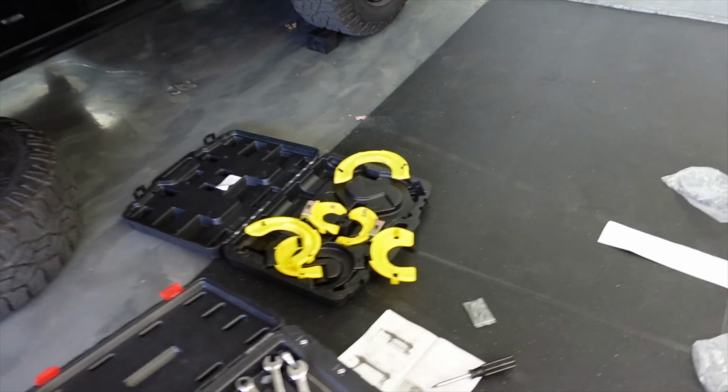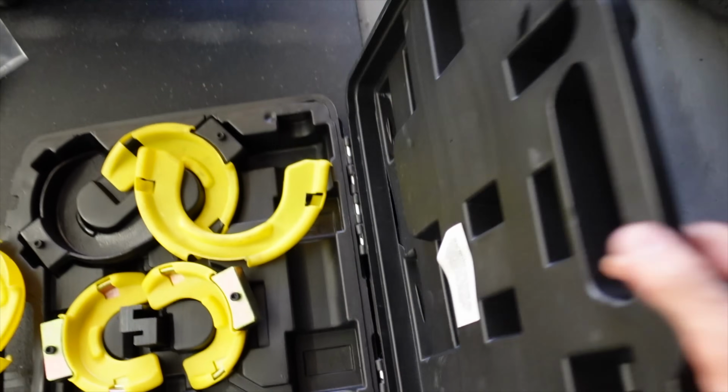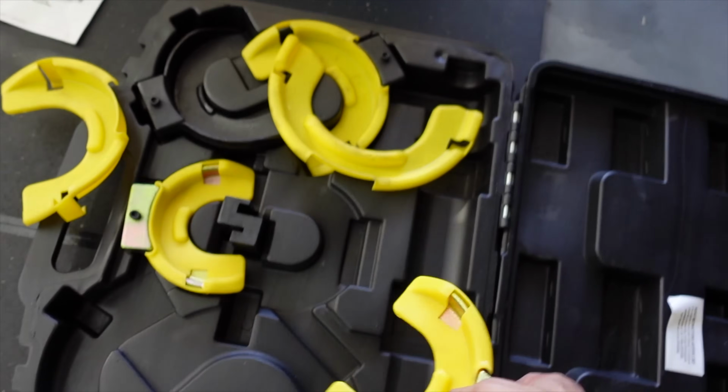What? I never introduced you guys to my brand new tool. This is a spring compressor tool from Eastwood. Really a different one than I've ever used before. I've never used the ones with these C's, but I'll never go back. I got my own spring compressor tool now.